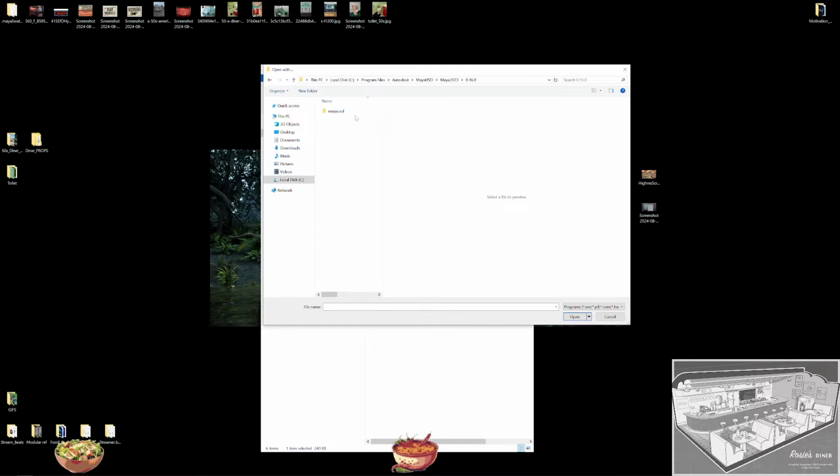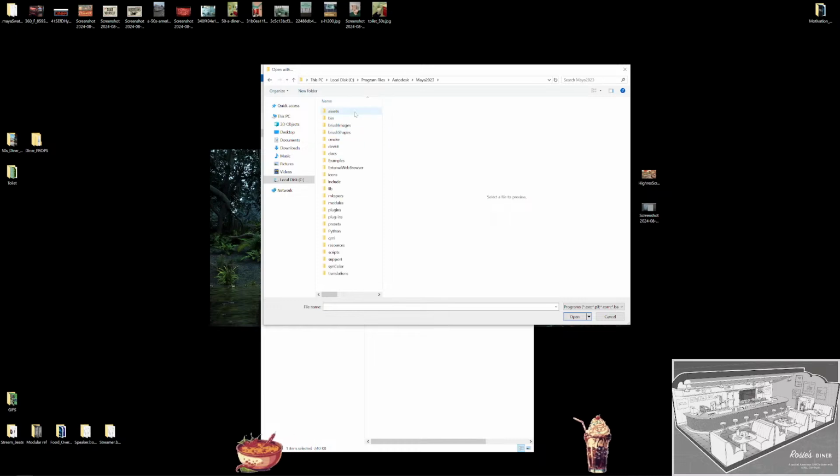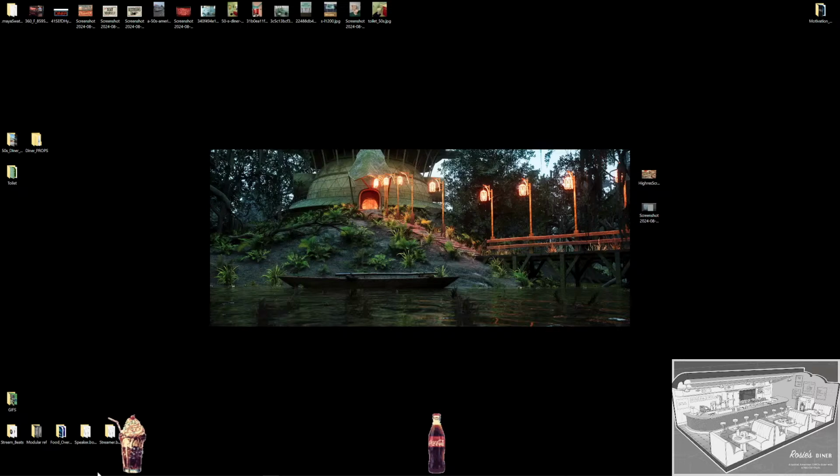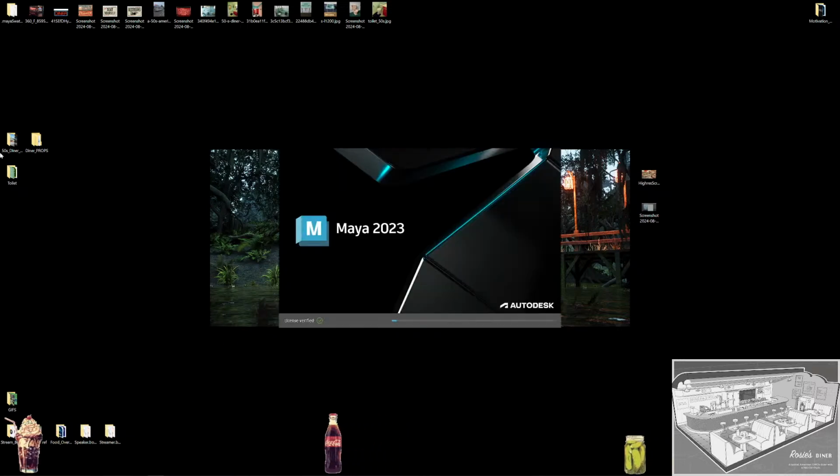Where's the executable? Well, okay, another way to do it is just to open the program and open the file from there.